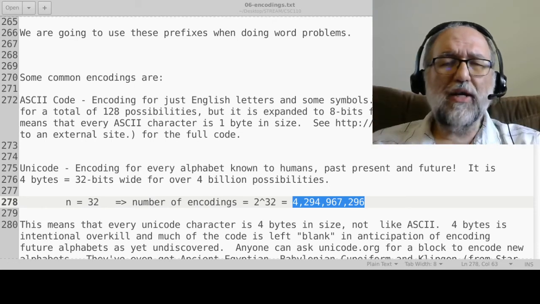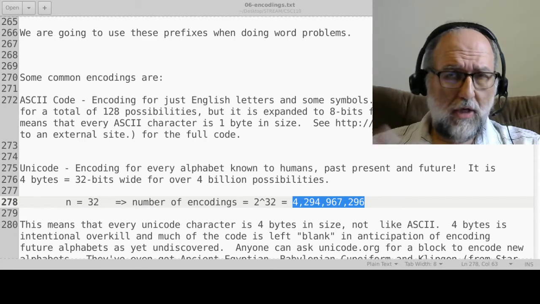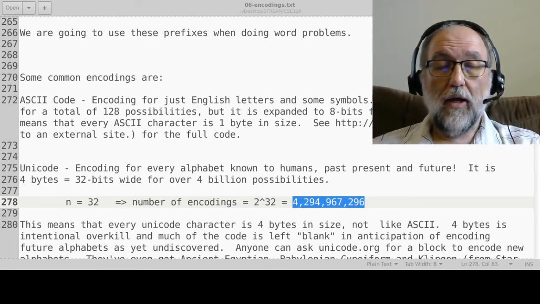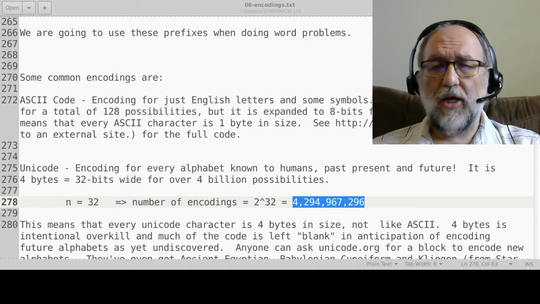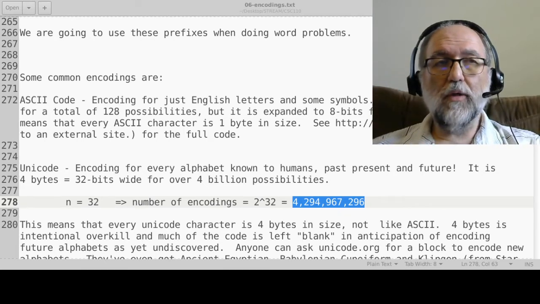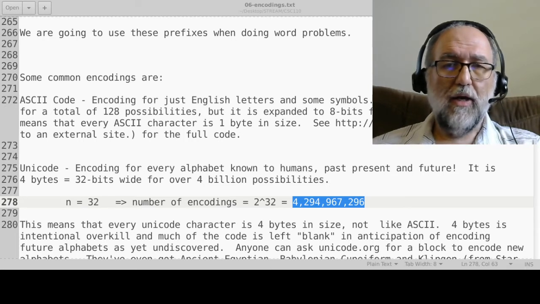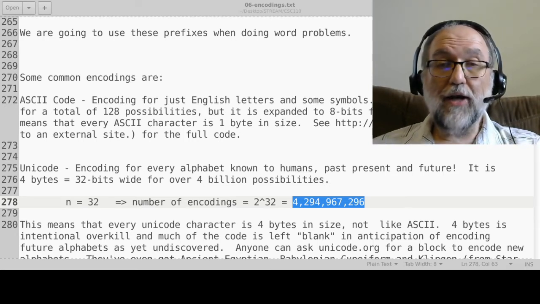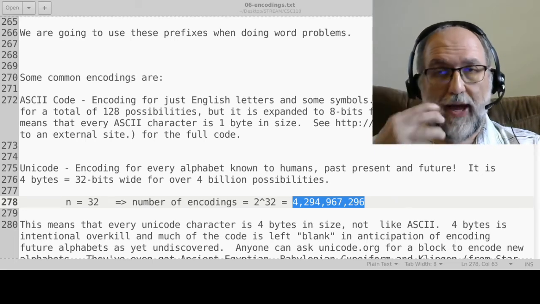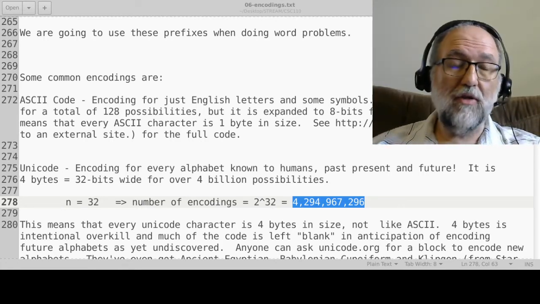And you go, well, why would they ever need so many entries in a dictionary just to do letters or alphabets? The idea was to create one dictionary that would encompass all alphabets for all time. There's just no way that humans are ever going to develop so many different alphabet systems that we're going to need more than 4 billion entries. So this was overkill on purpose, because it means there's a lot of spaces in the Unicode dictionary that are not filled yet.